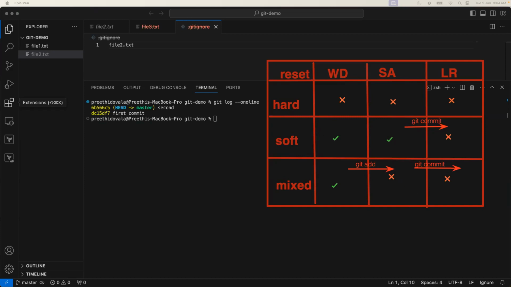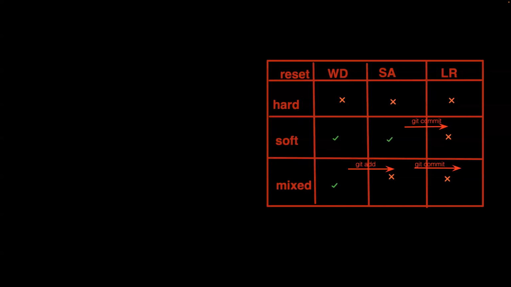If anyone is interested, can try the hands-on on this. Okay, from your end, you can give it a try doing the hands-on. Can you try from your end? Yeah, just try out soft and mixed. You can mess up your repositories like anything because they're just local. Try out different things. If it is messed up, you create another local repo and continue. Okay, but yeah, give it a try.